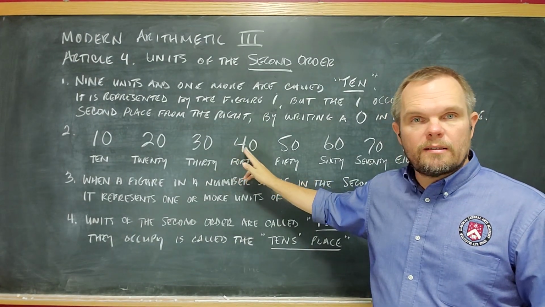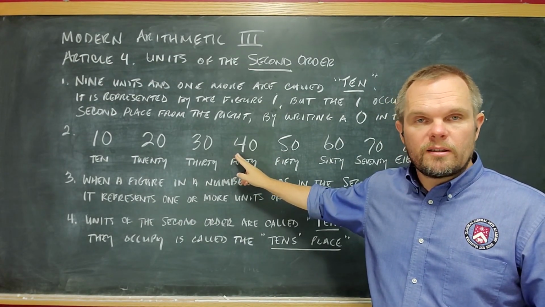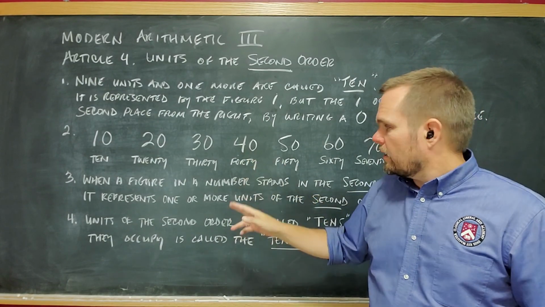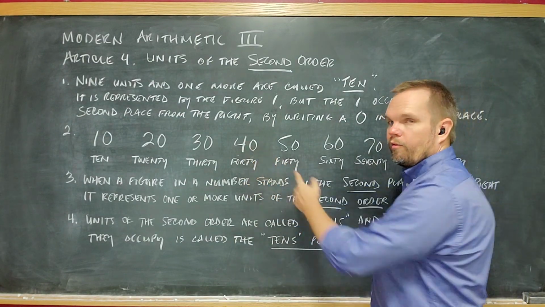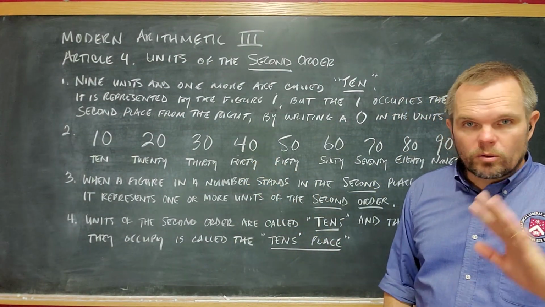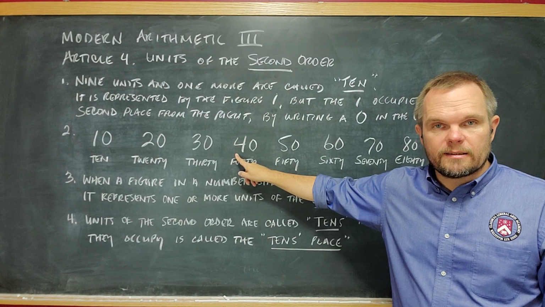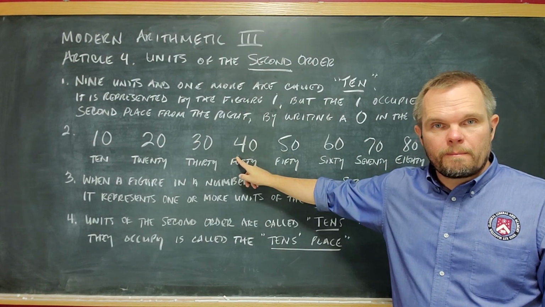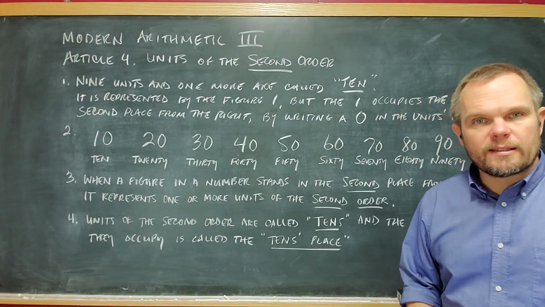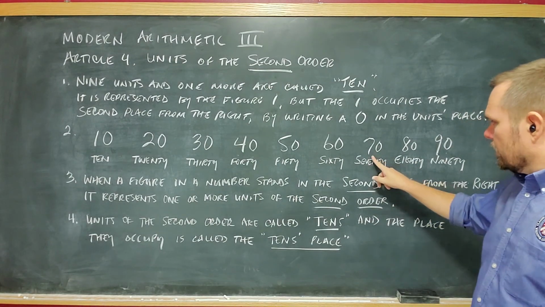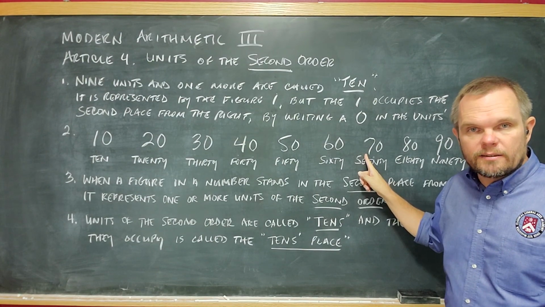Numbers are written in different orders. There are only 9 significant figures and 0. That's all there is. If you remember that and think of numbers, don't think of this as 40 units. Don't think of it as 40 units. Think of it as 4 tens. That's what's written here. 4 tens. When you hear the number 70, don't think of it as 70 units. Think of it in Arabic notation as 7 tens.